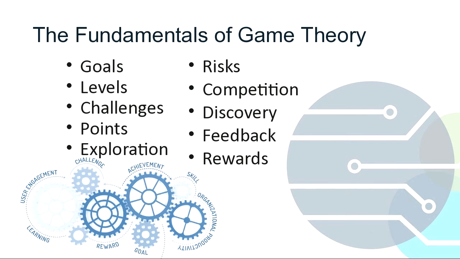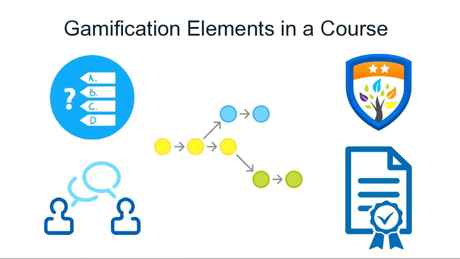Now, here are some of the elements that you can use in everyday social things within courses, training, workshops. So here on the screen are some pictures, and I'll go over them. The first one on the left, the blue circle, is choice. Choice you can use to increase engagement and the effectiveness of e-learning, the effectiveness of training, that can provide learners with a great amount of choice and control of the learning activity.